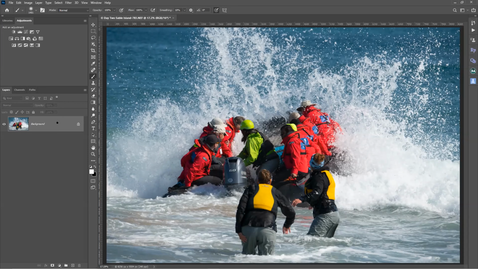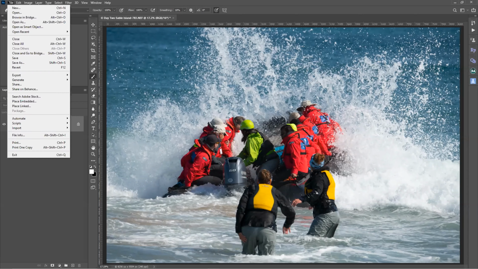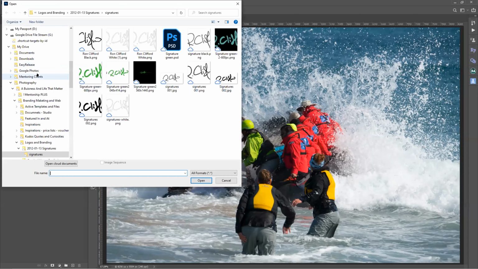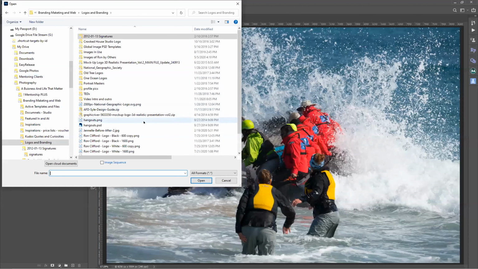So let's open our PNG file. Well, you know what, we'll go to the signature second. We're gonna start with the PNG file. So I'm gonna open up a higher resolution file. And here's the glitch I found.